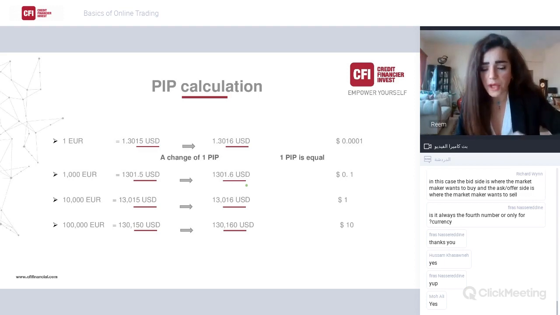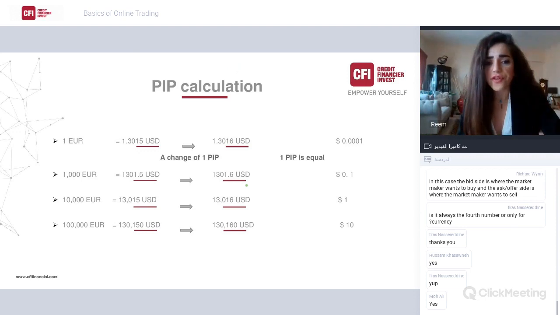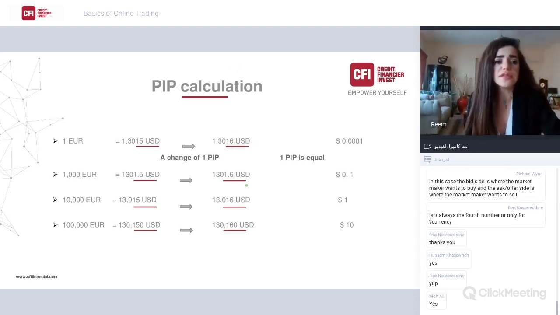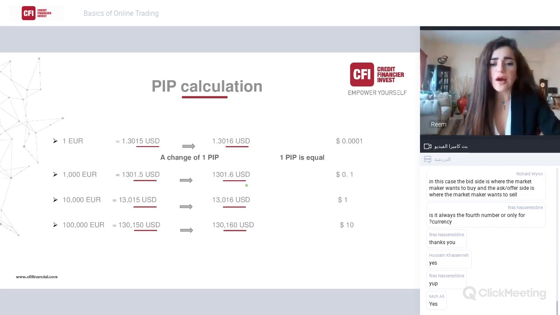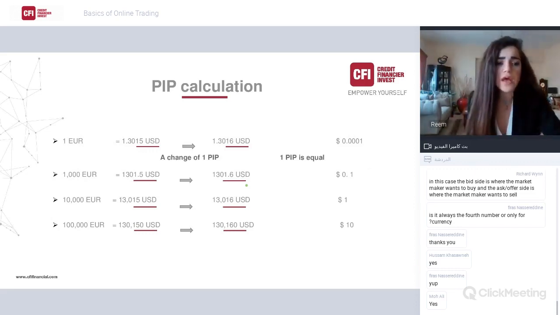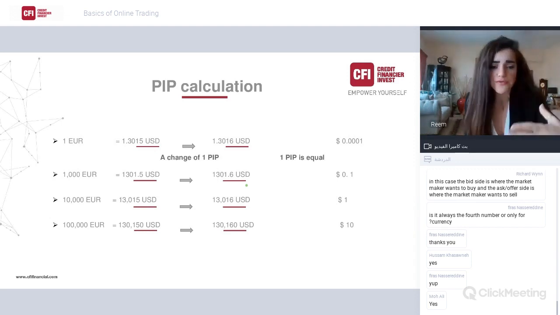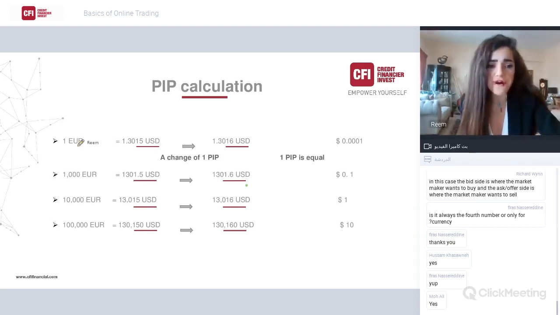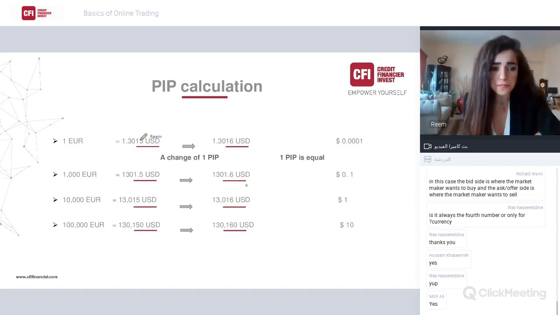Then we talked about the pip to go even deeper. After we said the spread is the difference between the ask and the bid price, now we're talking about how to calculate the pip value. In major currencies, the pip is the fourth number after the decimal point, as you can see in the example. Now, we always hear that the market goes up 10 pips or goes down. We need to know what the pip is and how to calculate that pip value. Okay, Muhammad, let's see. For the euro, these are old examples, of course the price has now changed. We're talking about the fourth number after the decimal point.